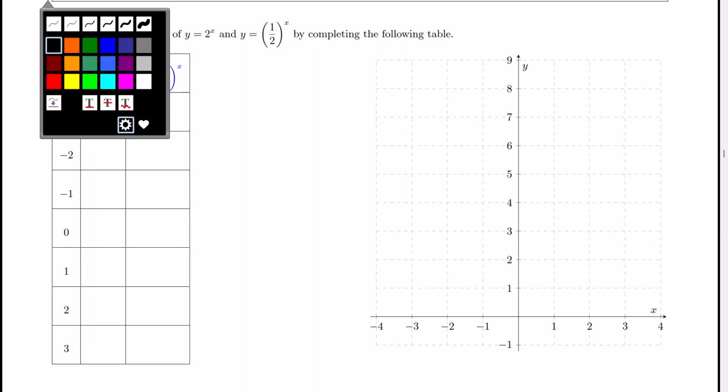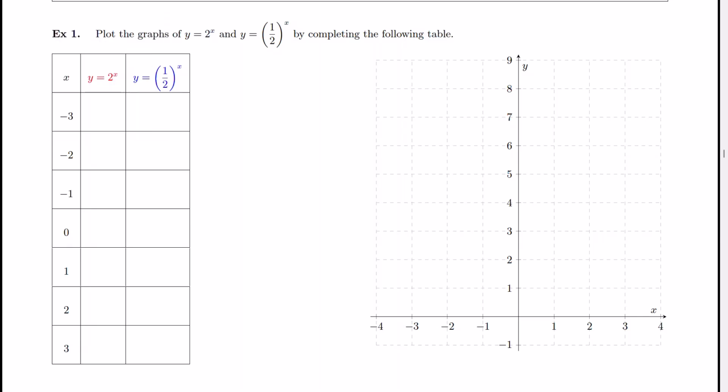So we're provided a small table and we're told to graph 2 to the power of x, and we are supposed to plug in the values -3, -2, -1, 0, 1, 2, and 3. This is a pretty straightforward application. The power is supposed to be -3, so 2 to the power of -3 is the same thing as 1 over 2 cubed, which is 1 over 8. Similarly, 2 to the power of -2 is 1 over 4, and so on and so forth.